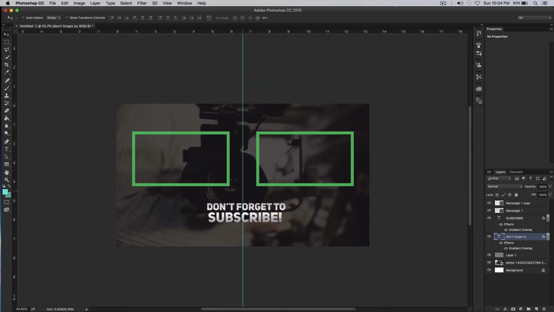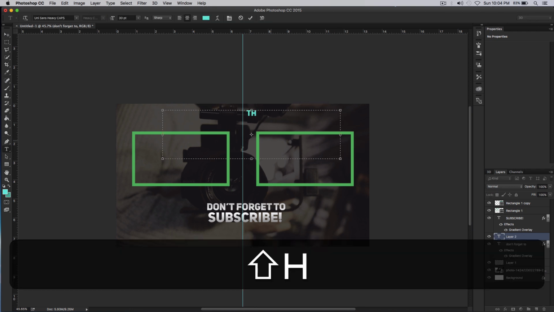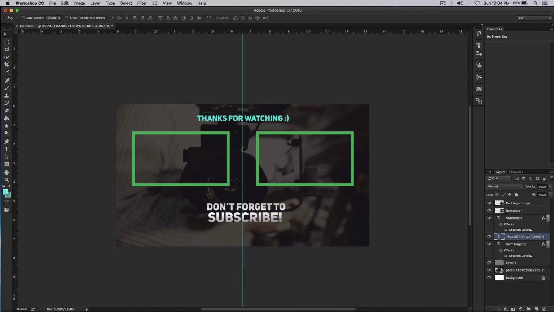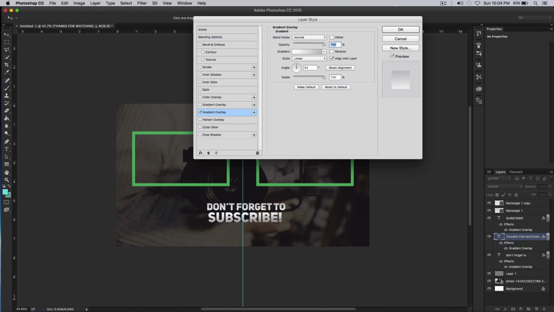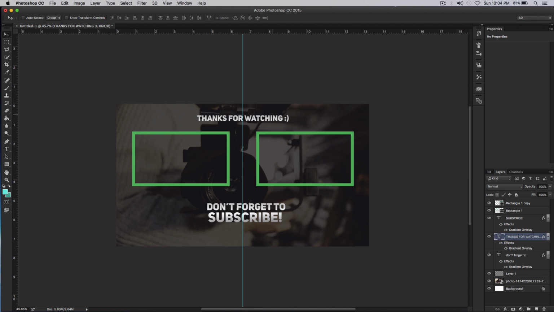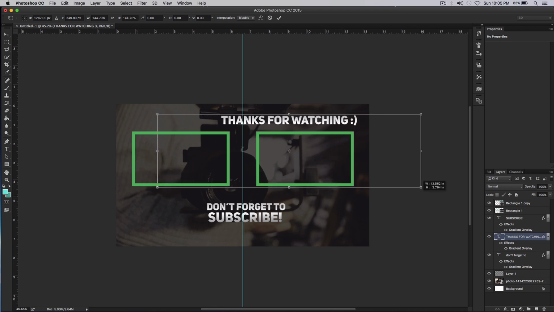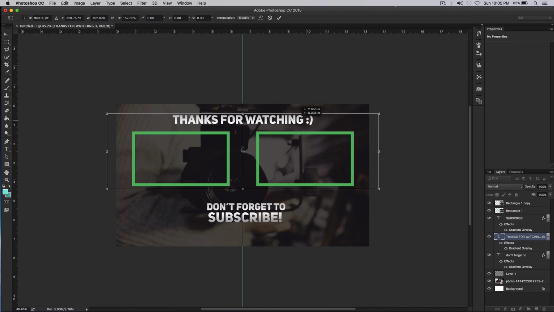And now on top we are going to add "thanks for watching" text. Once you have added your text, we can go ahead again and do the same thing we did to the other text, and click on gradient overlay, and it would save it so you don't have to do this again and again. And yeah, again, we can make this a bit bigger because I think it looks small, so I can make it bigger by pressing Command T if you are on a Mac, and if you are on Windows, press Control T and press enter.